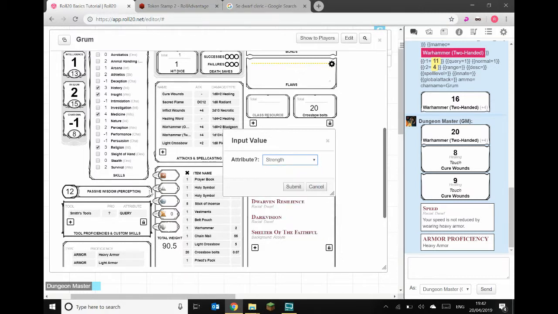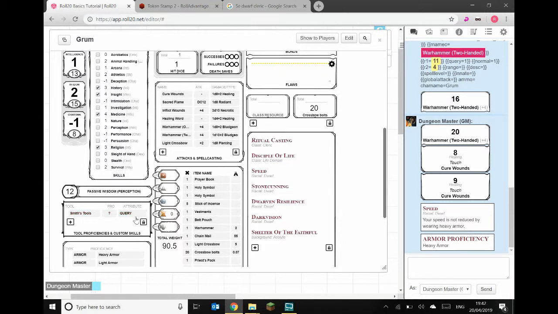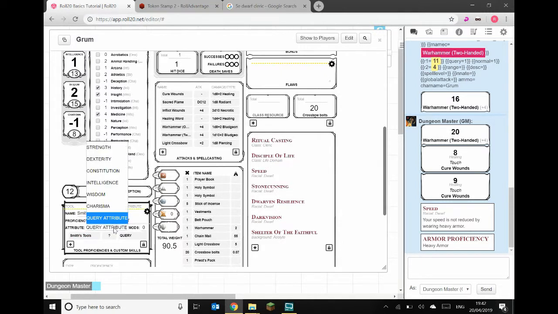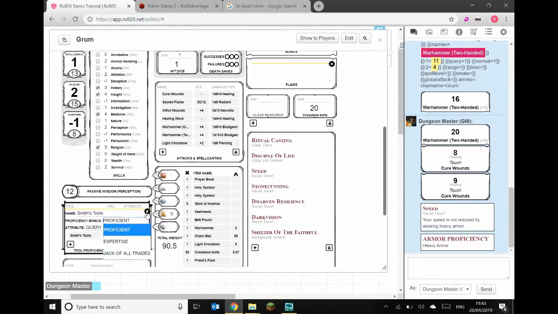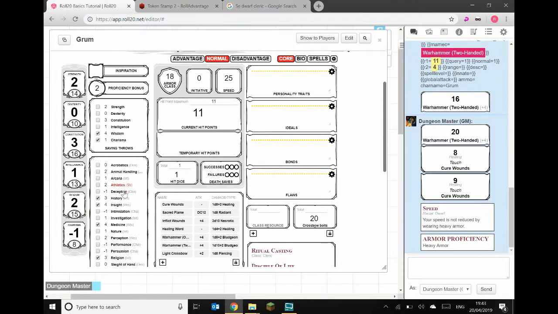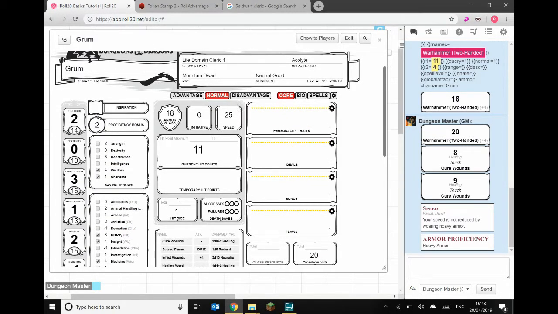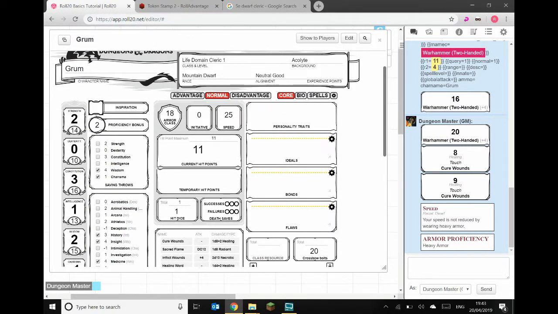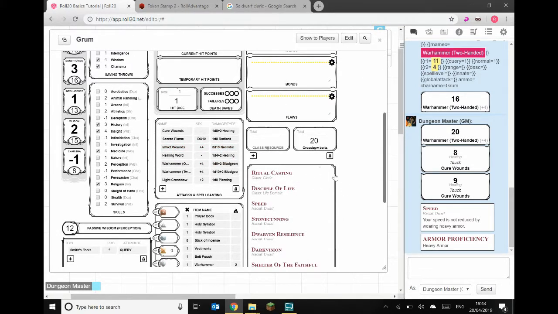So I personally think you should allocate each time you use it, but some people like to just put something on it, and you can do that by clicking the cog and then changing it. But at any point, you can go in again and change it. So for some reason, charisma. But let's say we change it again to query. The cog appears on most things when you hover above them, and that is so that you can edit it. Ritual casting, let's edit that.